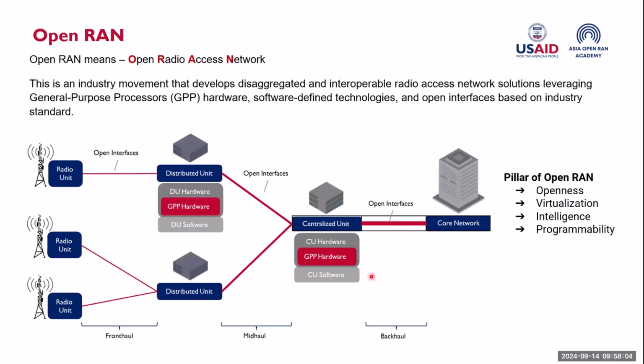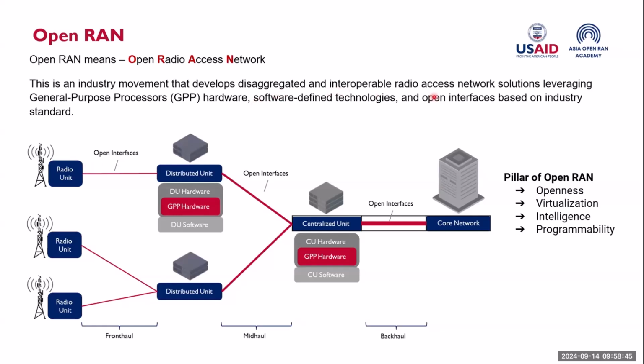And when we say interoperable, meaning you are not mandated to buy the same brand or from the same vendor of these equipment. For example, the centralized unit, the distributed unit, and the radio. Currently, right now, these are bought from one single vendor. But if you go for Open RAN, there's a promise of interoperability. You can buy from vendor A, vendor B, and vendor C. Okay, and then they can interoperate with each other. So it's a multi-vendor solution.